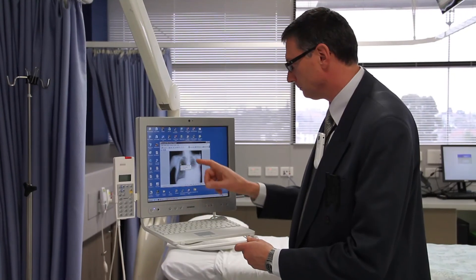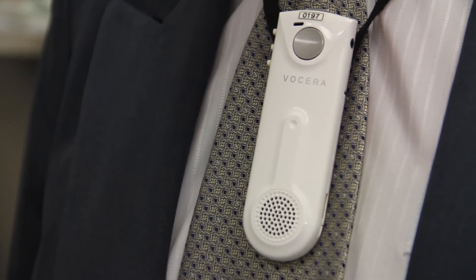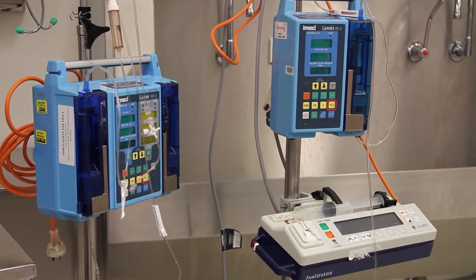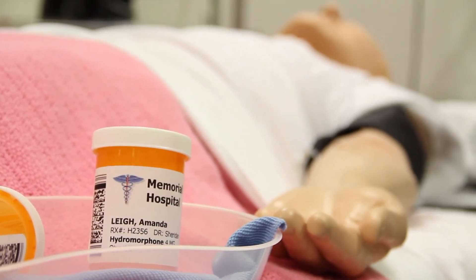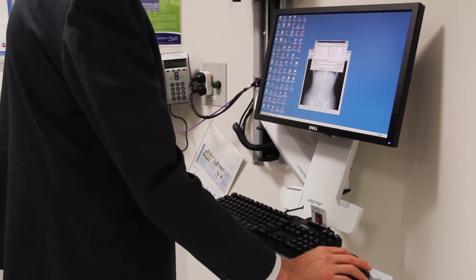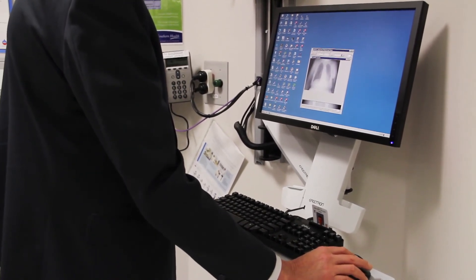A specialist who's actually on their time off with their son at the soccer on the weekend could actually get a call and video conference in, see the digital images, and assist with the diagnosis. The two top things are rapid access — which is often with a card-based technology — and smart communications: finding people, finding things, finding them in a locality, being able to communicate without having to page them and wait for a callback and page them again. I lived with that type of technology for 21 years on call, and it just really does not work — there are so many holes in it. Work study projects around rapid access have found that clinicians are actually increasing the number of times they go to the terminals because they can get on so much quicker, and they start exactly where they left off.